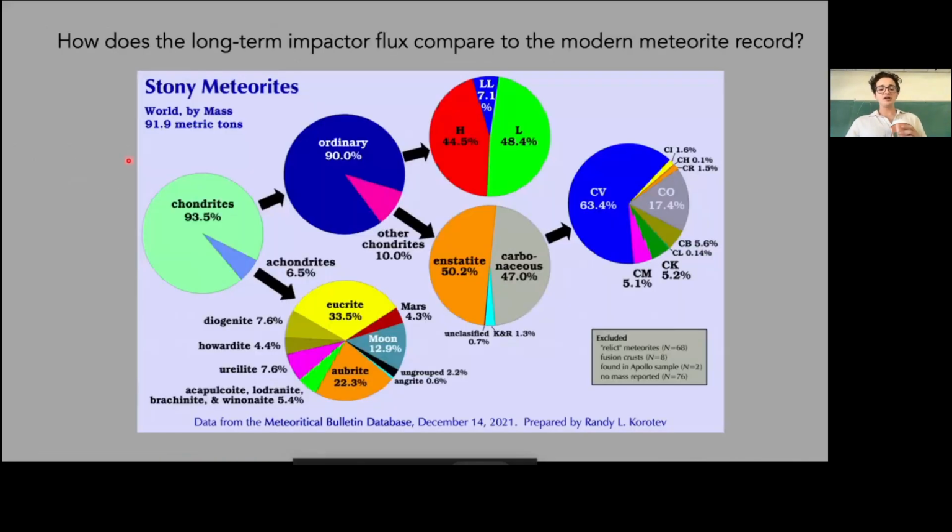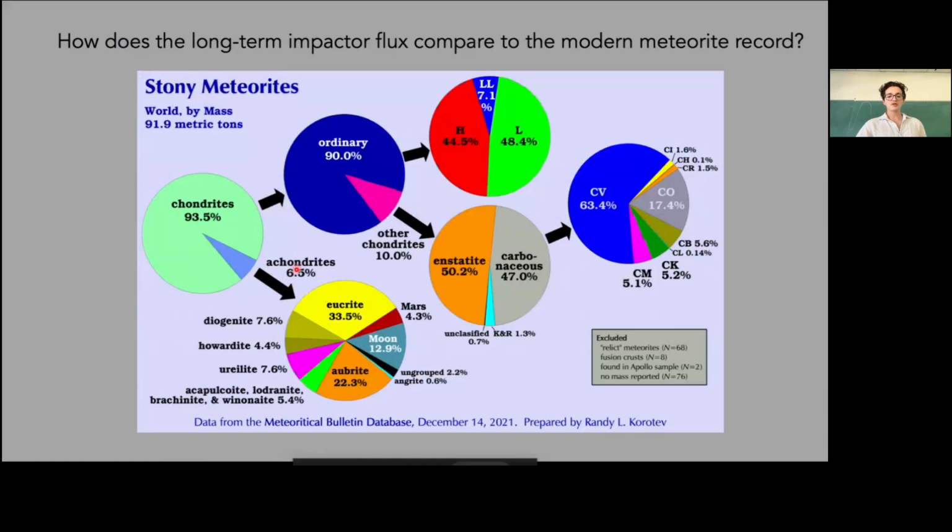And to finish up here and put it all in context, this record we're seeing that we're interpreting to be the time integrated impactor flux record, we can compare it to the modern record to see, is it different? If it is different, why is it different? This is a really interesting idea and one that's a bit hard to know confidently, because our record is inherently kind of stochastic and not really representative of what it was 4.5 billion years ago.